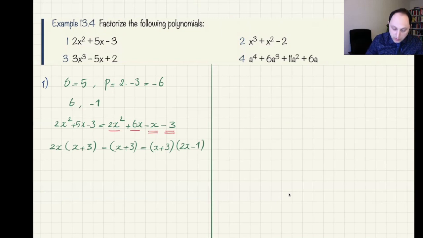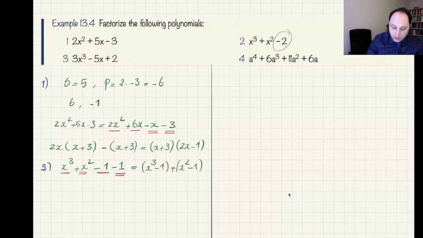Okay, so for example, let me start doing number 2 for you. I would write it here. So you see it's x to the 3 plus x to the 2. Instead of this minus 2, I write minus 1 minus 1. So I broke this minus 2 into the sum of two numbers, minus 1 and minus 1. You might wonder what is the benefit of that, or you might be able to guess yourself. I group them in this way. I take x to the 3 and minus 1 together. I take x to the 2 and minus 1 together. So let me write it down for you. It becomes x to the 3 minus 1 plus x to the 2 minus 1.